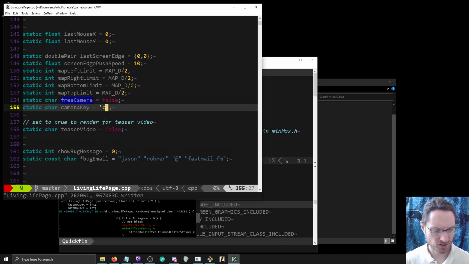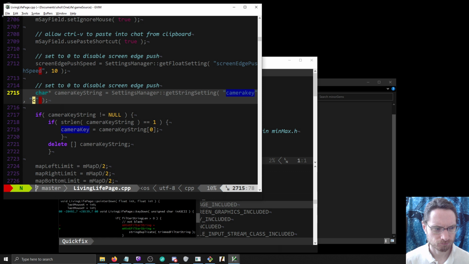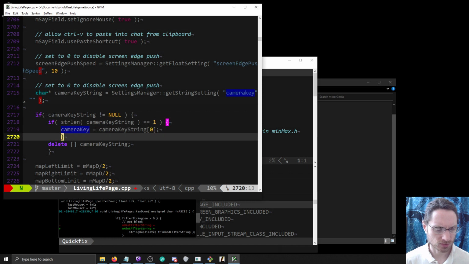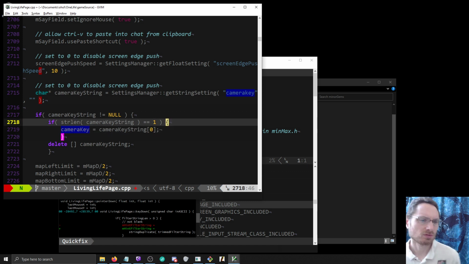So we're going to read a setting file, and depending on if we load something or not. If it's equal to 1. So there's two else's going on here.